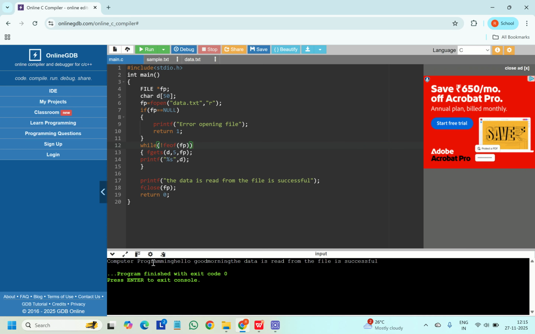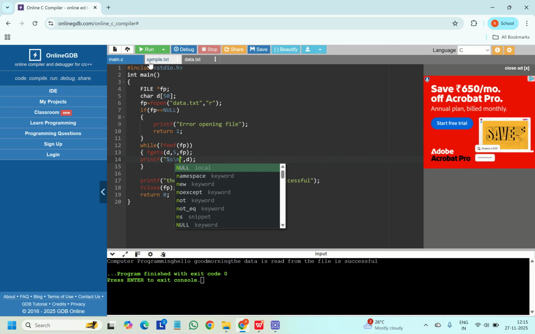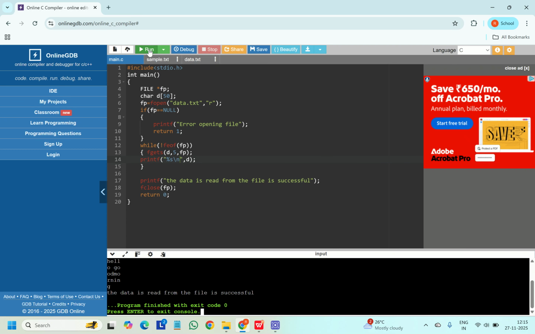So computer programming, hello world. Here I'm using two lines. So then I will get the output differently. See it in the output page. So every five characters from the file will be read and put in the next line. COMP. Actually, it is 4 letters. The fifth one is the null character. That's why 5.